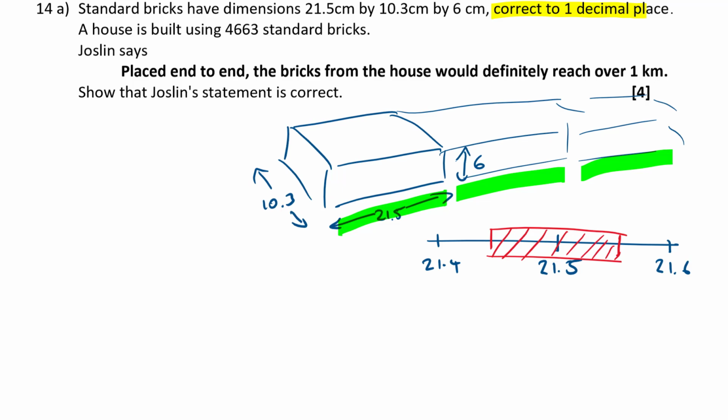If they're a bit bigger than that, they'd round up to 21.6. If they're a bit smaller than that, they'd round down to 21.4. So what is halfway between 21.4 and 21.5? This is what we call the lower bound, and that would be 21.45. And the upper bound is going to be halfway between 21.5 and 21.6, and that is 21.55. Now, strictly speaking, that would round up to 21.6, wouldn't it, if you were rounding off 21.55? But it still is the boundary, and it's still the one that we use in these sort of calculations.